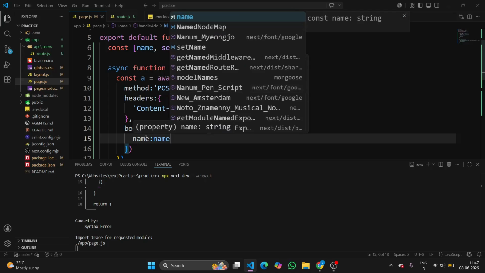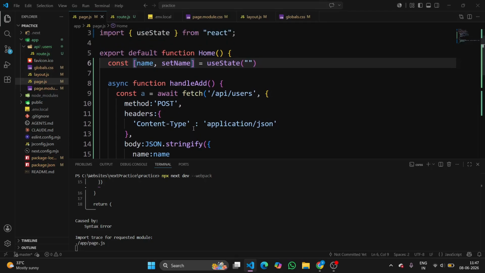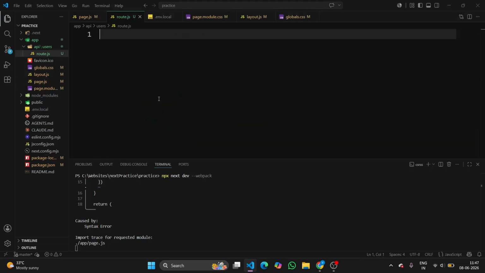So this name is the property, and this name is the useState. Now we will receive this post request in the backend.